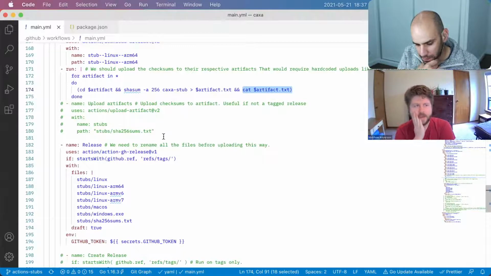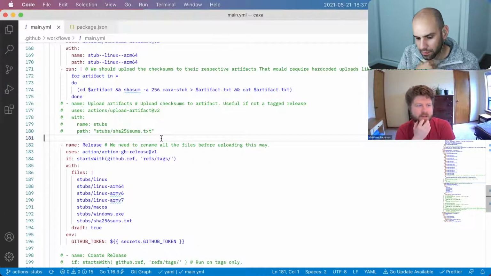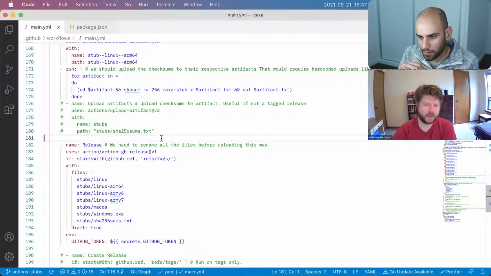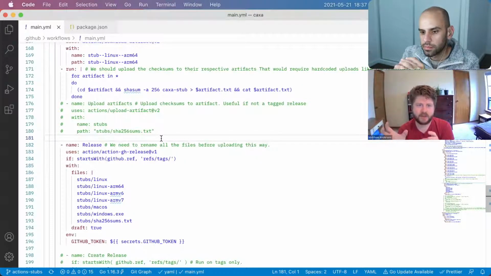But I didn't do much to it because we need to consider how we're going to rename the files. All I did was really think about that, but it's ultimately your decision how you want to do it. Because right now we have a bunch of directories that all have the same file name in it. And now we have to decide how to differentiate those files on the release page. I guess we'll just give them different names, the same thing we are doing on the GitHub Actions assets.